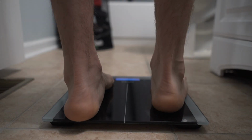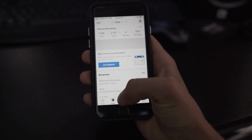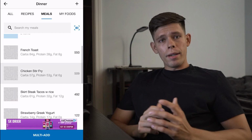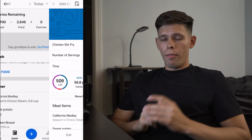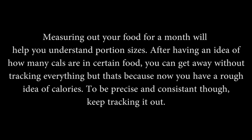When you're losing weight, you should get a scale and even a food scale, right? You should start tracking your progress. And then you could use an app like MyFitnessPal to track what you're doing, or you could do it the old-fashioned way with pen and paper. But at first, I recommend weighing out everything and making sure that your diet is on point, right? Eventually, all this is going to become really easy. The more consistent you are, eventually it's going to be second nature to pull out the scale, put the bowl on, tare it out, and then add your food in and measure it up. So don't be intimidated up front, because it's going to take some time to get used to that.